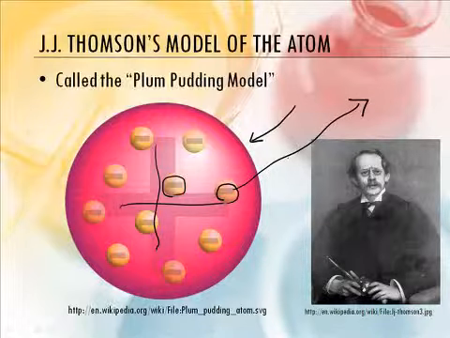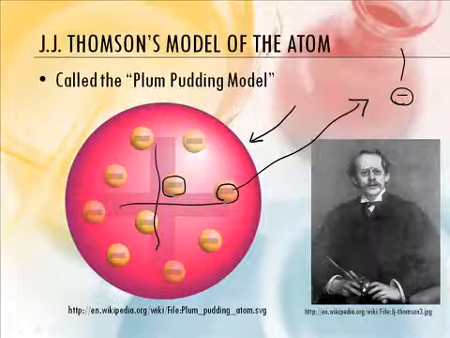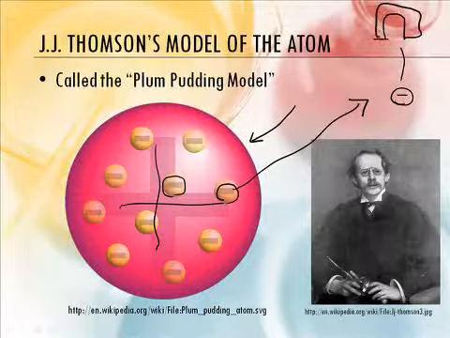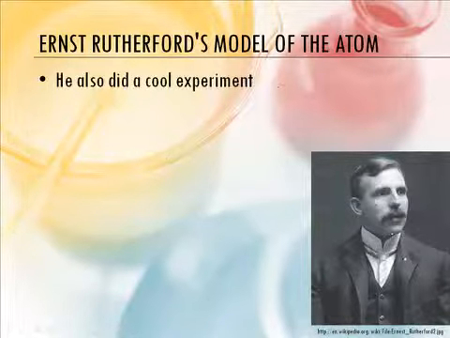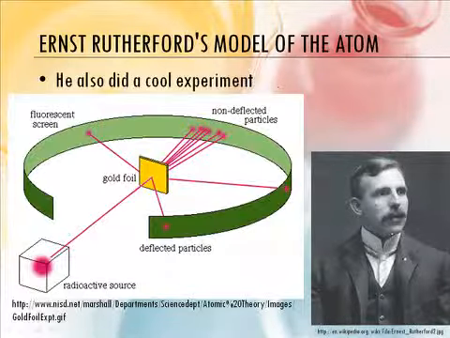And of course, as we added energy to that cathode ray tube, what was shooting out were the electrons. The electrons were attracted to the magnet, as we saw. And then we get to another guy, Ernest Rutherford, roughly 1915. He also did a very cool experiment. What did he do, Mr. Sams? He did the gold foil experiment.